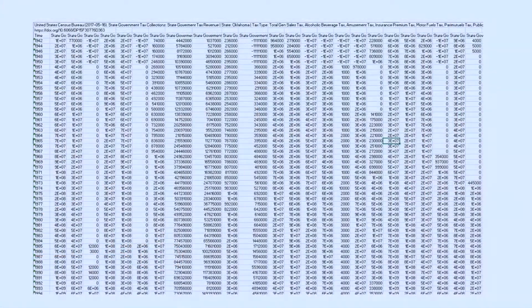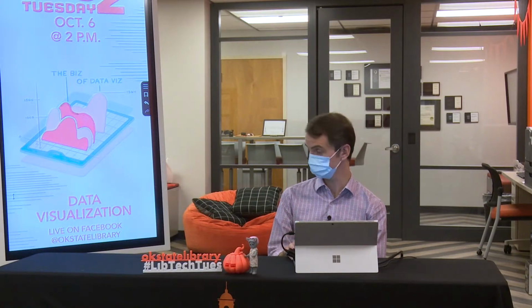Now, looking at a different table of data, this is something that you look at, and you probably don't get a very good sense of the data. We don't see the shape. We don't see any patterns. We don't see any change. It's difficult to suss out any real meaning to this data.